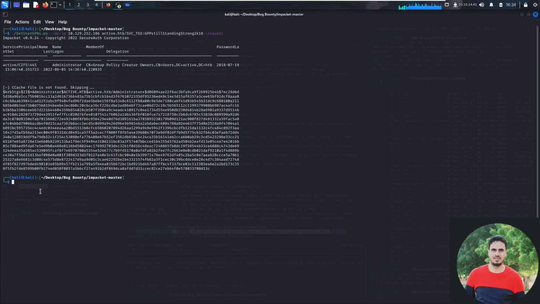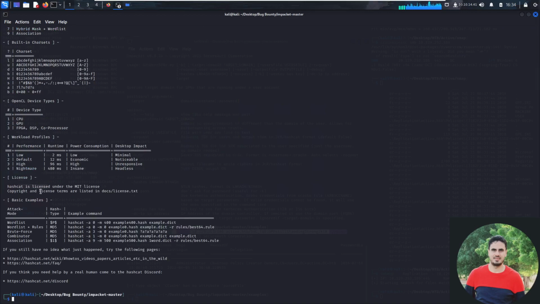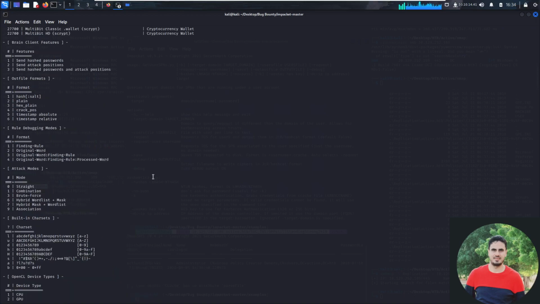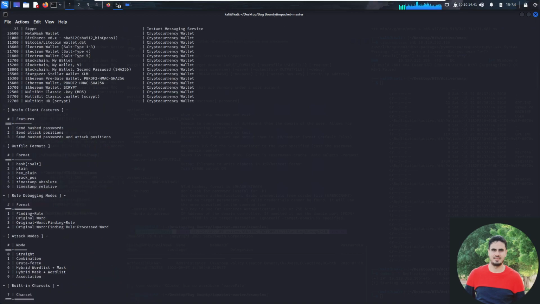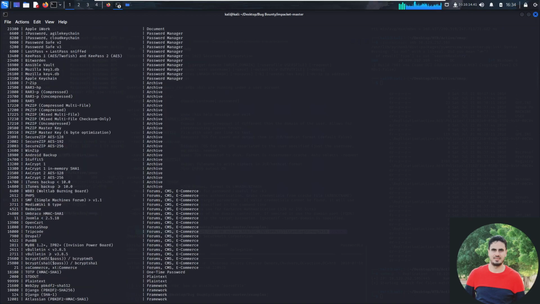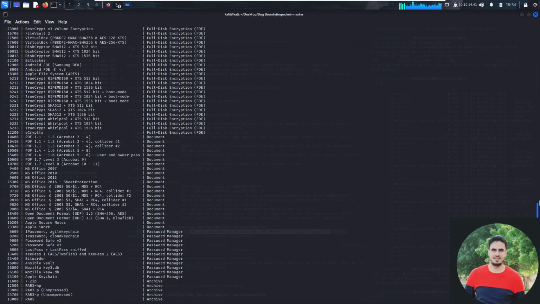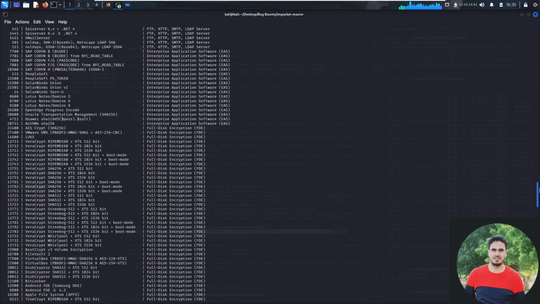So if we run hashcat -h, yeah, this is hashcat. We need to crack this hash to be able to get this password.